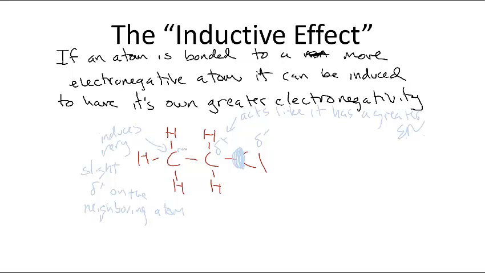Okay, so the question was, if the C on the left is slightly partially positive and the C on the right is largely partially positive, doesn't this have to equal out to have the C on the right partially negative? So it doesn't quite work that way. Think of it as like a zero-sum game, right? The sum is going to be equal to the same no matter what.